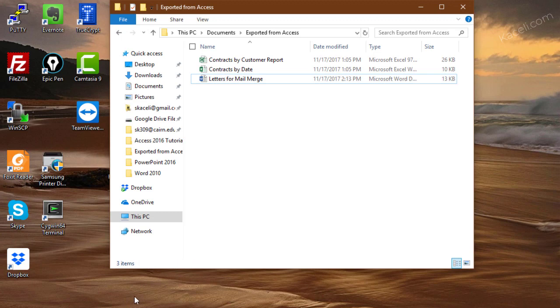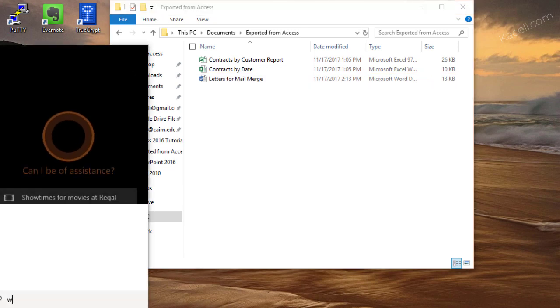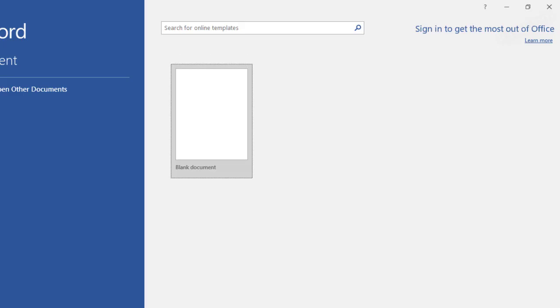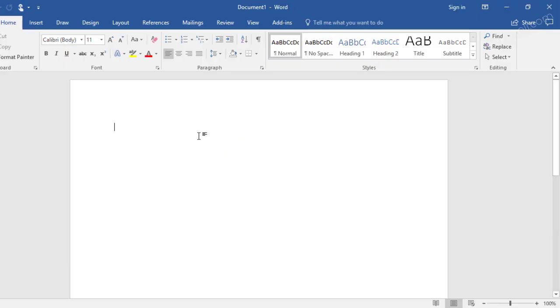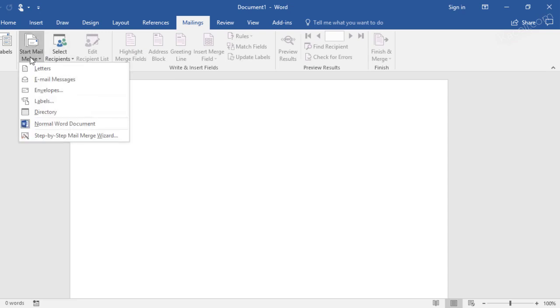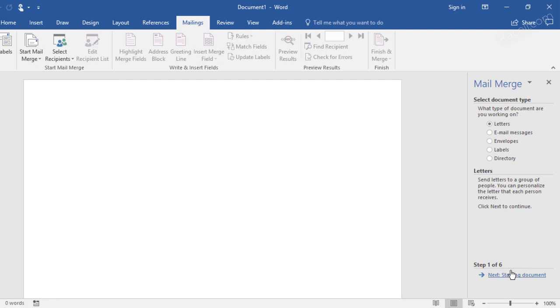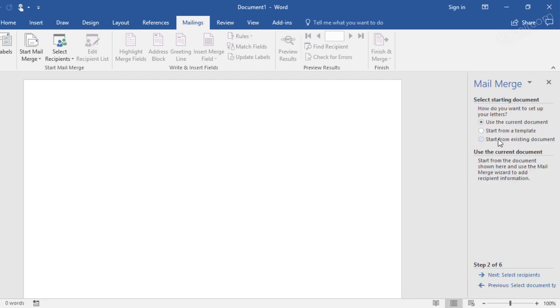The other way to do it is that you can open Word first and then go to Microsoft Access and pull the data from a query or from a table, and that will work as well. So if I go here to Microsoft Word and I open a new document here, and then I go under Mailings, I go under Start a Mail Merge, and I'd recommend that you use the Mail Merge wizard here. Then start Next, and we're going to use the current document here, or just this current blank document that we have in front of us.